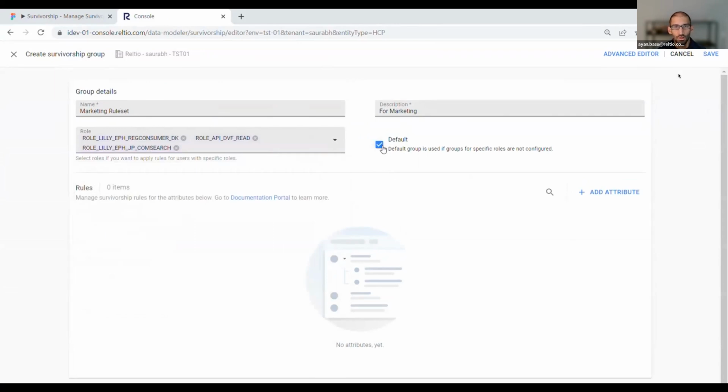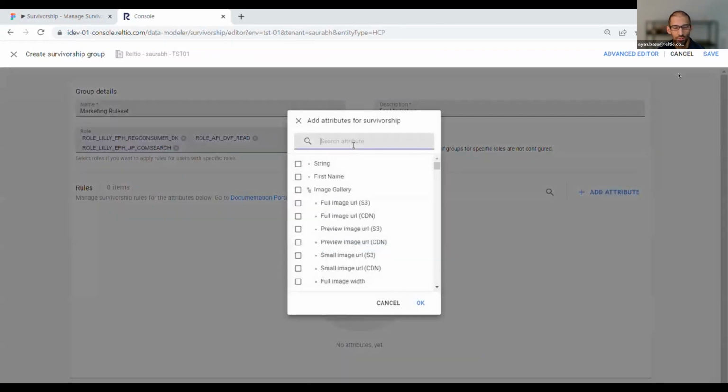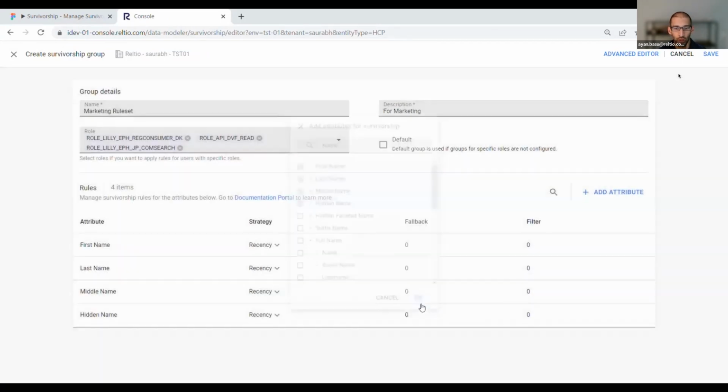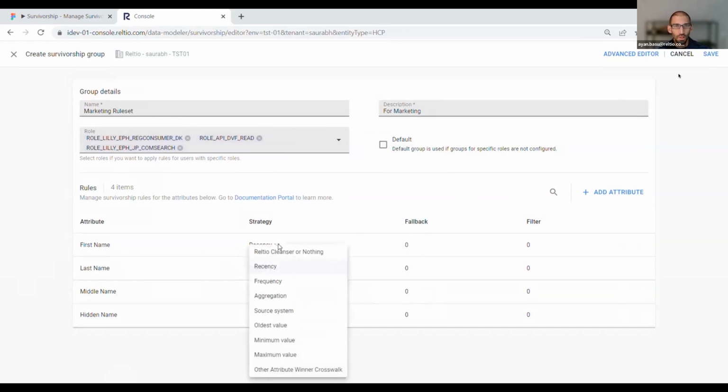You have the option of the default setting, which you can use a checkbox for. And then for the attributes that you want to define your survivorship rules for, you can go through each individual attribute and select the kind of strategy that you want.